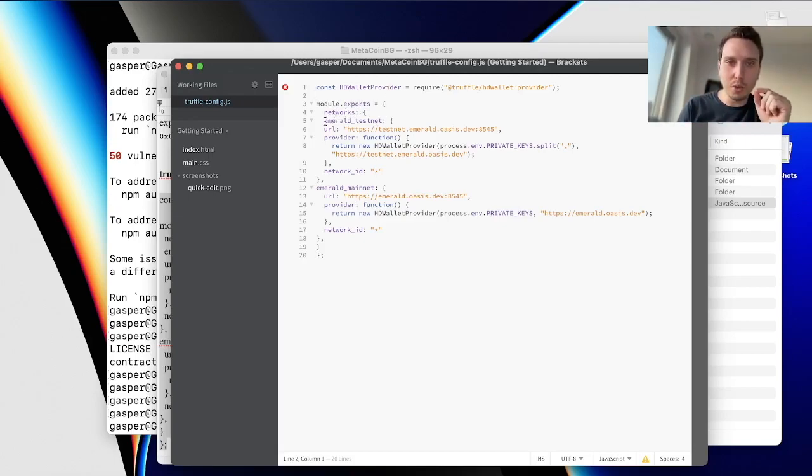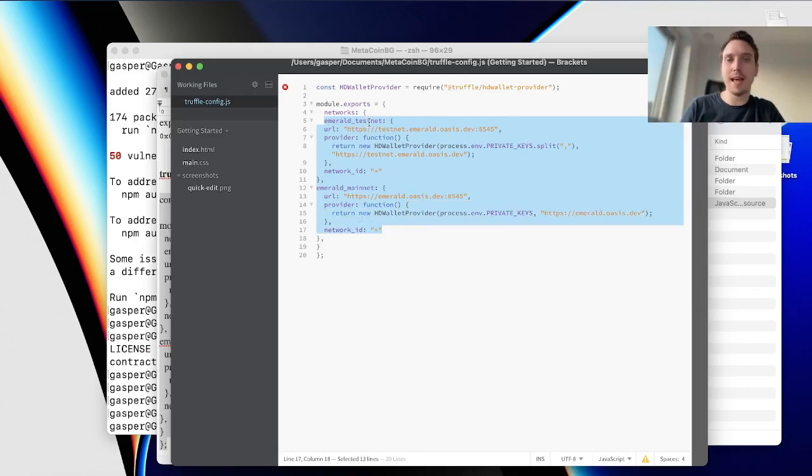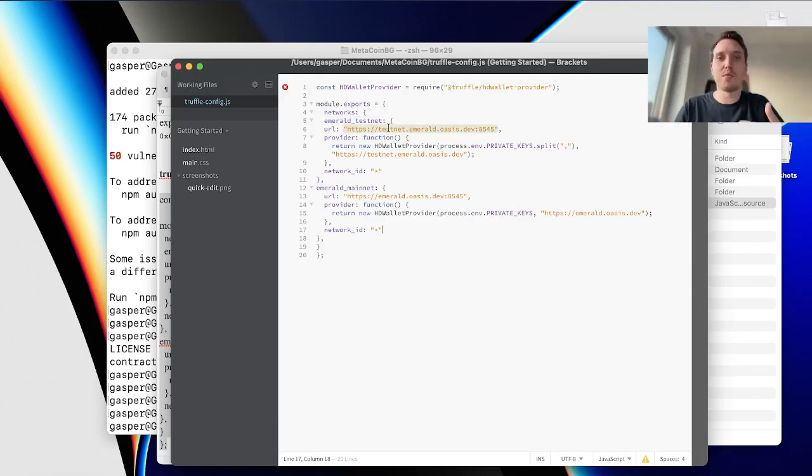And what we also did is provide network configuration for mainnet and for testnet. You see the testnet configuration, mainnet configuration, and the crucial part is that you provide the right URL and the right block explorers, if you want to use explorers. So that's basically the most important part.